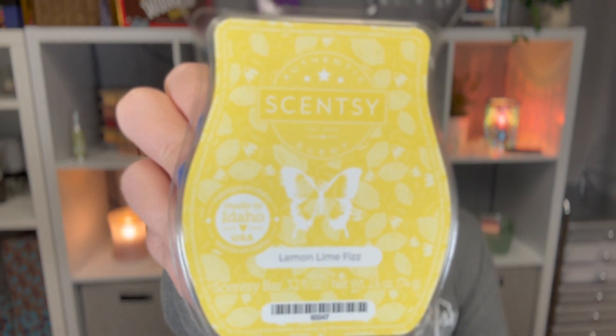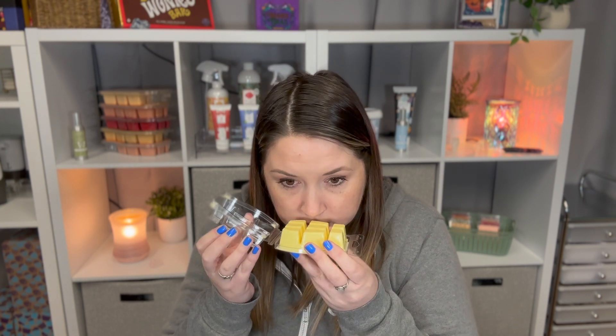The Easter collection has three different bars. The first one is Lemon Lime Fizz — vanilla sugar brings out the joy in fizzing lemon and lime. This one's really good; it smells like lemon heads, very similar to Lemon Sorbet. I don't get much lime in there. I rate my bars on a scale: one is not for me, two is it's all right, three is I like it and I'd warm it or buy it in clearance, four is I love it and I'll buy more, five is I love it and I'm going to club it. This is probably a three for me because it's very similar to Lemon Sorbet and I don't feel the need to buy more or club it, but it is a good scent.